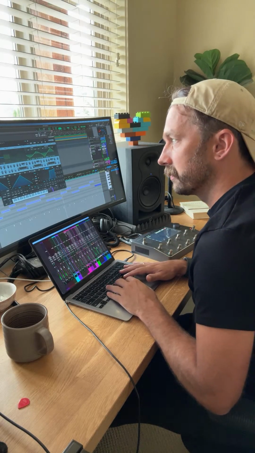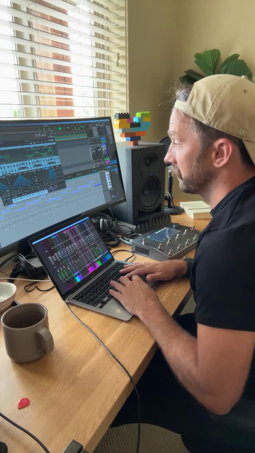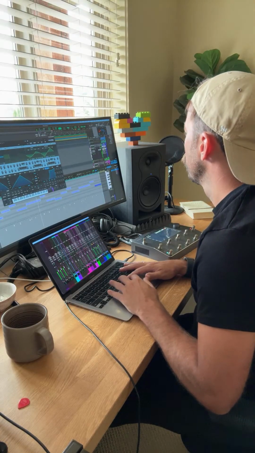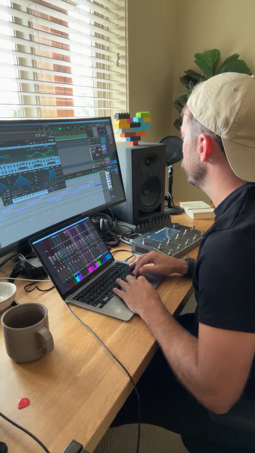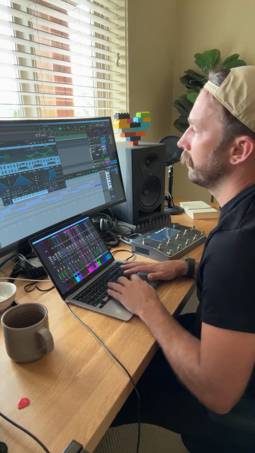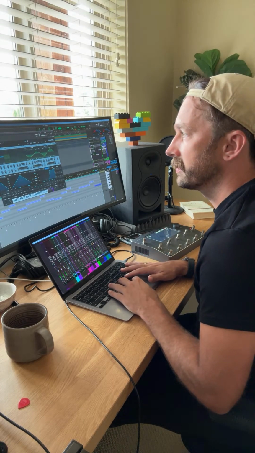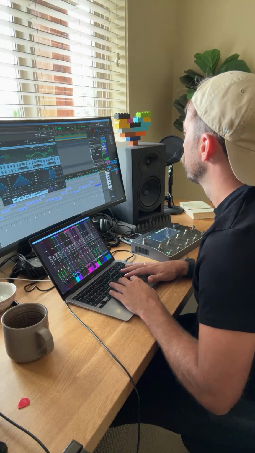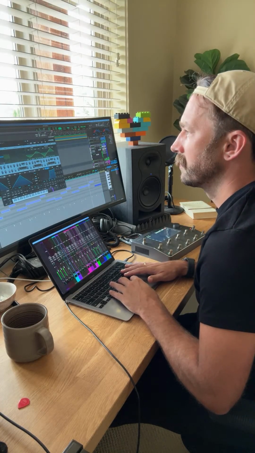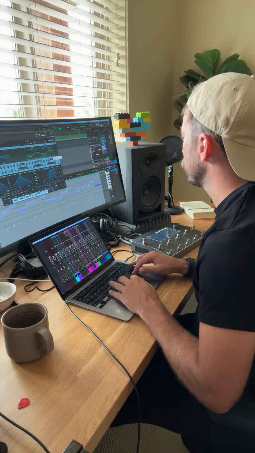I don't like that reso. It's kind of nice. Oh my goodness, we need the gain stage. Just a good 10 dB above 0. Okay, let's see how that feels with the rest of the instruments.